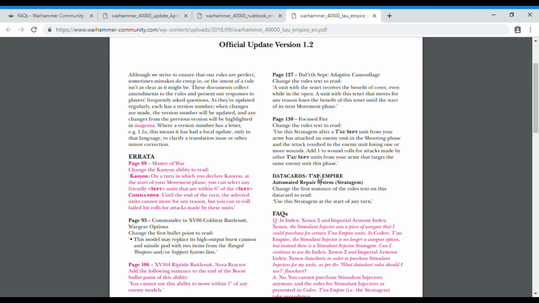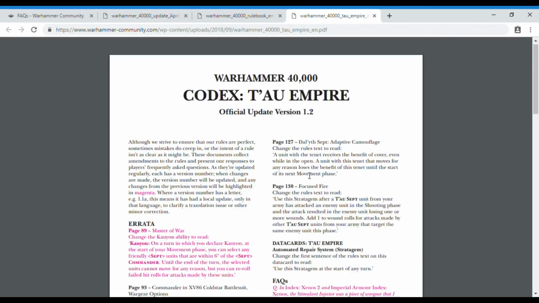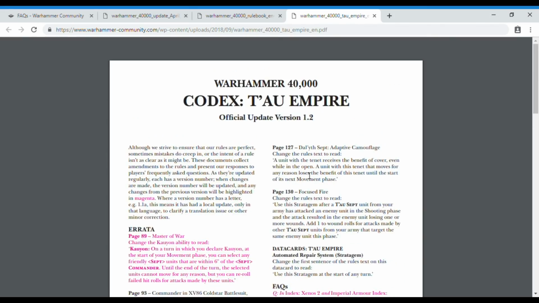One thing that we talked about is the vectored maneuvering thrusters being able to work normally again, which is fantastic. It's not as good as it used to be, still, right? You still can't ignore vertical distance, but you can ignore other models, which is important because the reason you want to bring maneuvering thrusters is really to hide, but otherwise to get out of there, and if there are models in the way, good luck. So now you don't have to worry about those models anymore, which is fantastic.